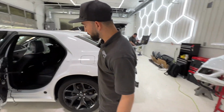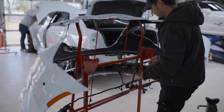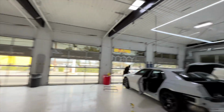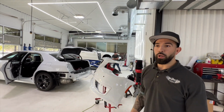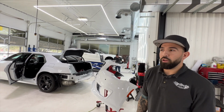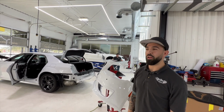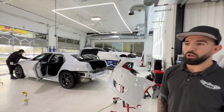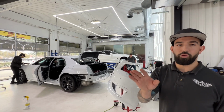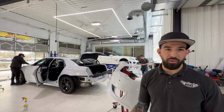And then over here, I saw you took the sensors out. Yeah, so we took the sensors out. Again, everything is kind of per the vehicle. Like on Teslas, we've experienced that we don't really want to take the sensors out of those. We wrap so many of them, we have a lot of work experience on them. It's like that insurance company, which one is it? Allstate? Mayhem, yeah. A lot on these Teslas, from year to year, you don't want to take those sensors off. You just want to wrap over them because those are very intricate systems on Teslas. And it's a full technology car. It's not really an automotive company, it's a tech company making automotive.